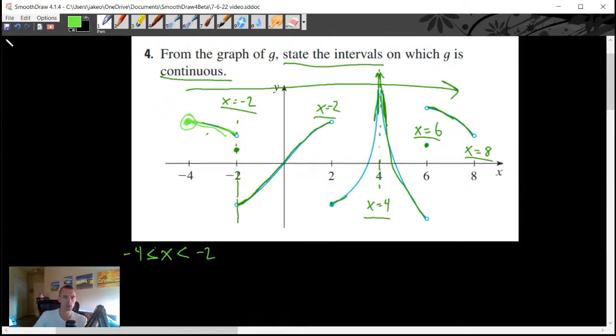So this should actually be x greater than or equal to -4, because it's continuous all the way into -4 from the right specifically. So that's something to keep in mind here. We're looking at places from the right. Actually, I guess you'd want to be a little bit careful there, because this problem is saying intervals where our function is continuous. That kind of implies that we're talking about two-sided continuity. Is it continuous from both sides?